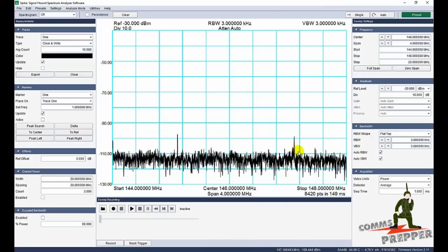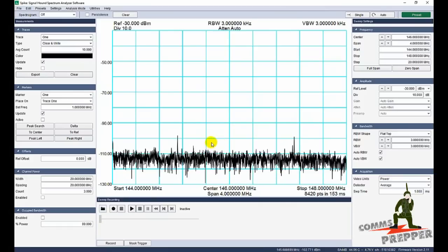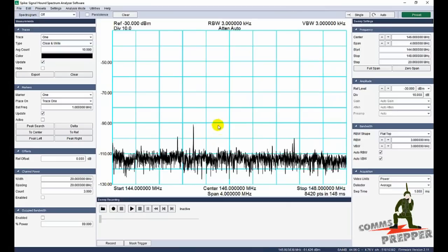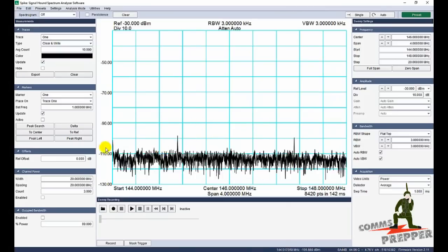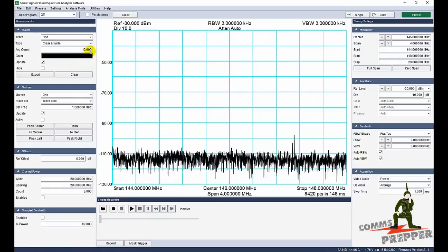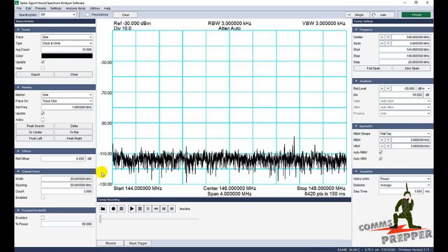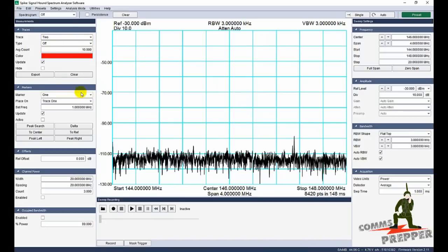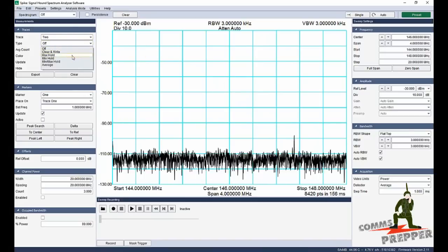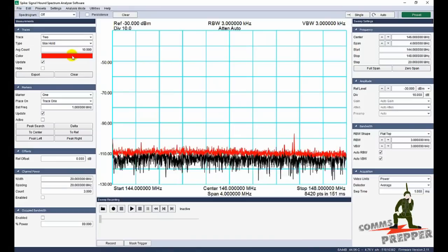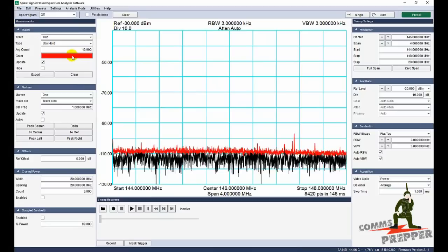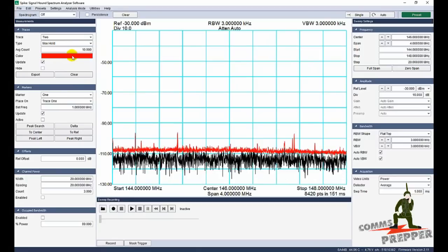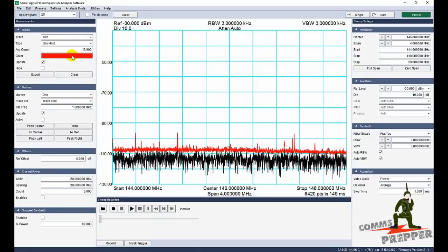Now, if you were trying to track this, it'd be hard to keep track of all these signals popping up. So another nice feature of a spectrum analyzer, let's say you wouldn't have with a scanner, is you can add another trace. This is the first trace, or trace one. And in the upper left-hand corner, it says trace one, clear write, which means each time it sweeps, it writes, and then it clears. We're going to add a second trace, and we're going to set that to what they call max hold. So regardless of what's happening, each time there's a maximum transmission, it's going to push the second trace up and it's going to hold that there. So you can put markers on it and know what the activity is in the area that you're scanning.